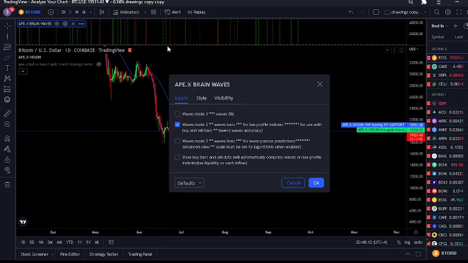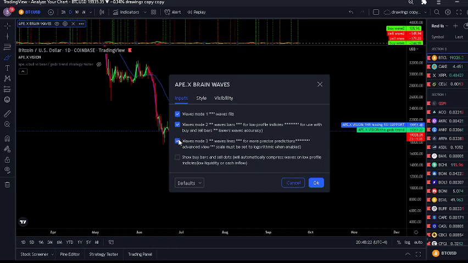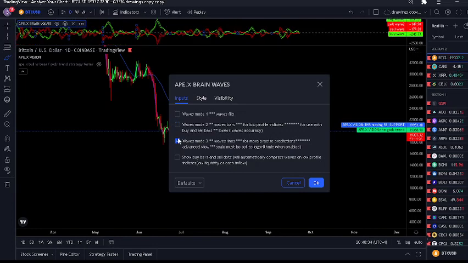This is less accurate than this, but this is given for the reason that altcoins with low volume or anything like that will obscure these lines, so you can turn these off and then you can use the bars to trade from. Then you have wave mode 3, which is lines. That's the one I normally use.